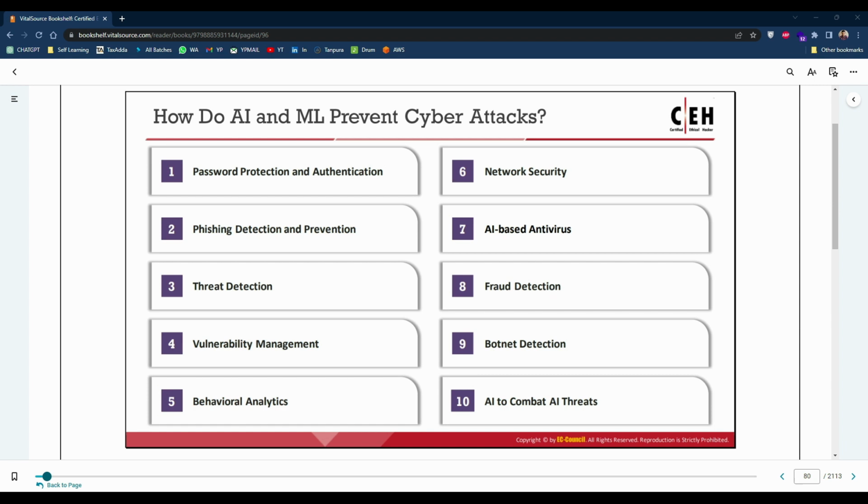So in this session, we discussed information security controls, that is information assurance, continual adaptive security strategies, defense in depth, risk management, threat intelligence life cycle and modeling, incident management, incident handling and response, the role of AI and ML in cybersecurity, and how AI and ML prevent cyber attacks. In the next session, we will discuss security laws and standards, and that will be the last topic of module 1.